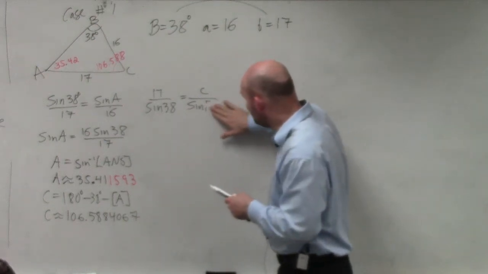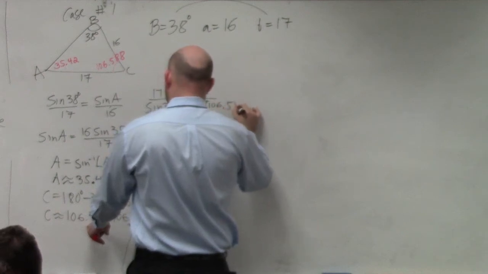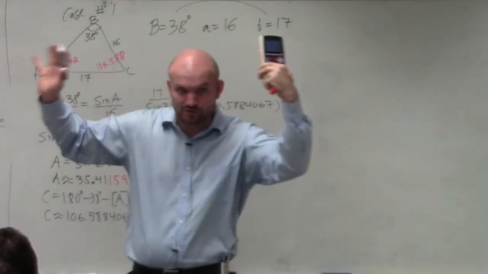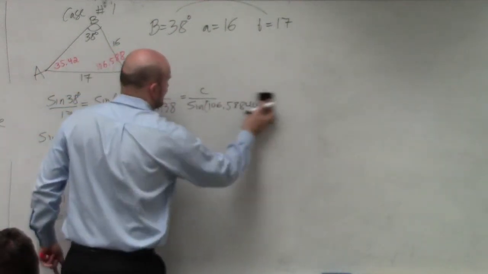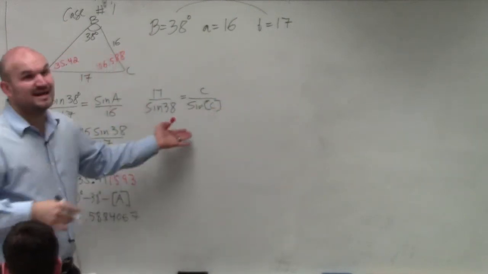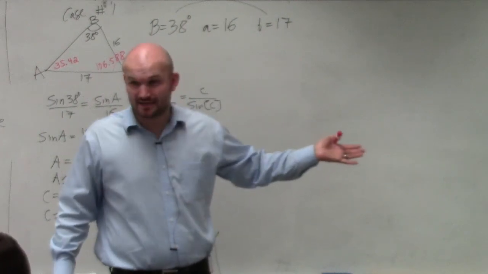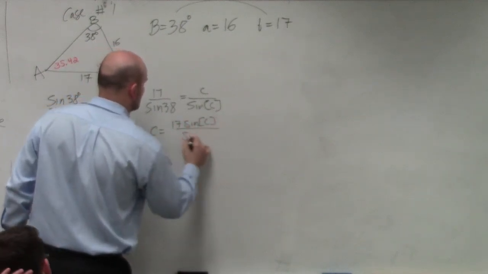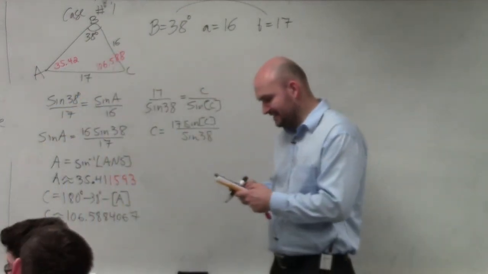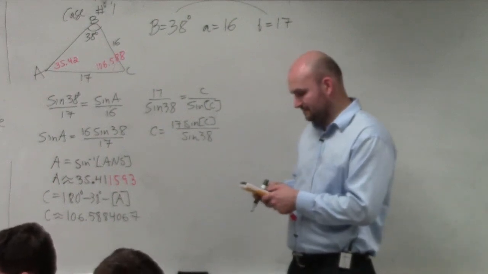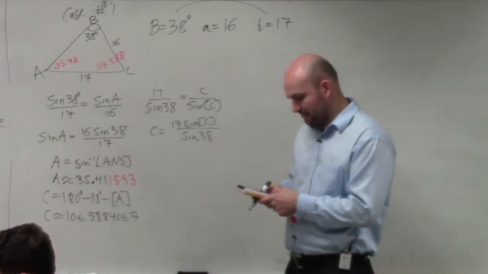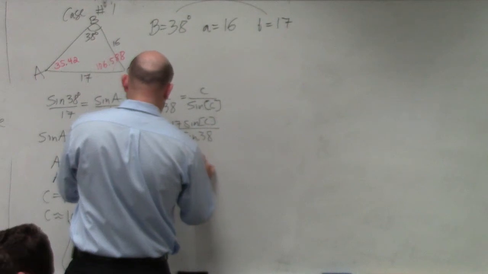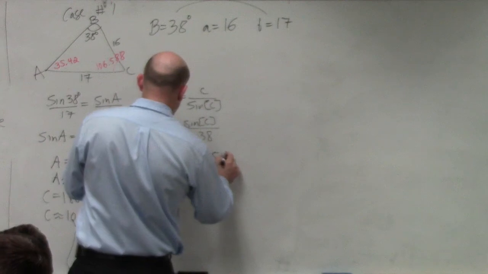The stored C is 106.5884067. You could retype that in your calculator, but that's a lot to type, so storing the answer makes life easier. Now to find side c: c equals 17 times the sine of alpha C, all over the sine of 38. In the calculator: 17 times sine of alpha C, divided by sine of 38, and I get little c is approximately 26.4633519, which rounded gives the final value.